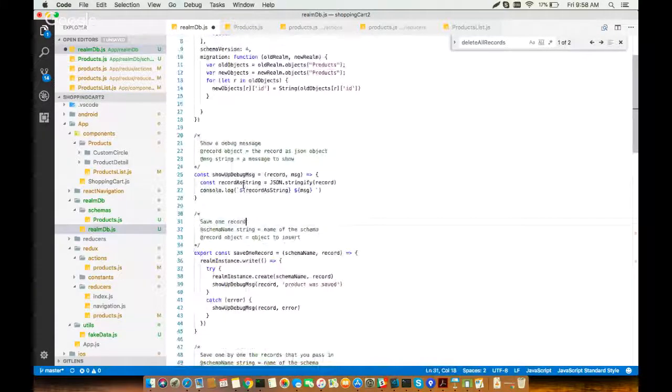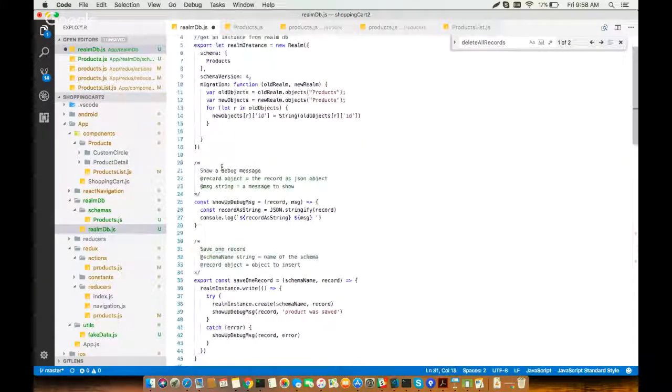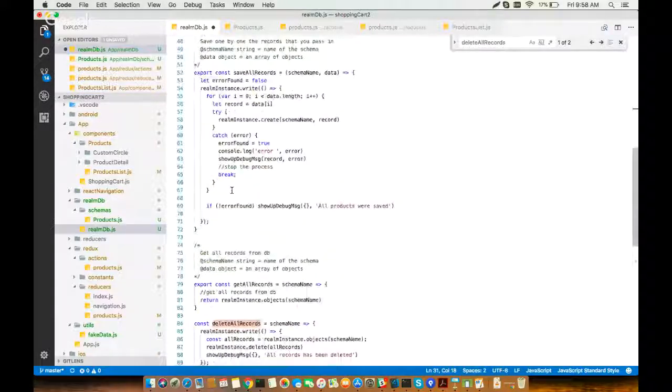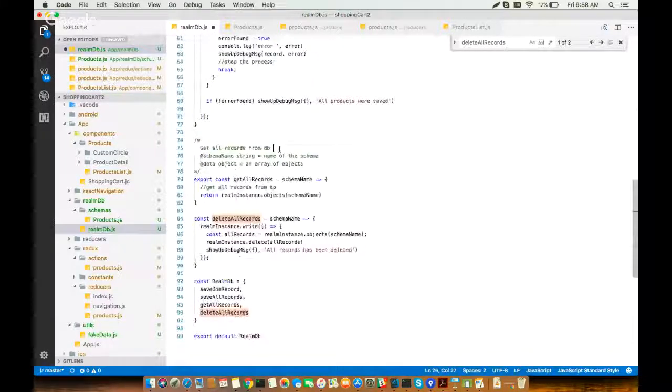Here, get all records from database for a specific schema. So basically, you specify the schema that you want to use.